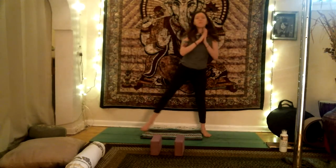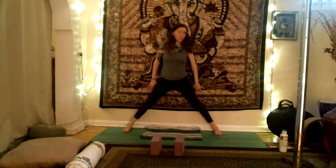And then begin to walk your feet towards the wall. And this time we're going to come into a wide-legged forward fold with our booty pressing into the wall. The back, if your legs can too as well, that's great. But most of us are blocked by our glutes. So we're going to find the most comfortable wide-legged forward fold.